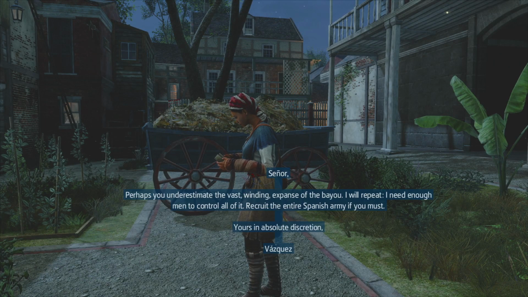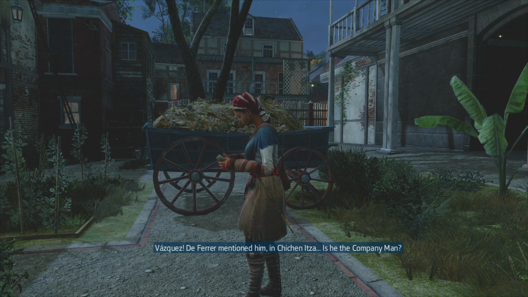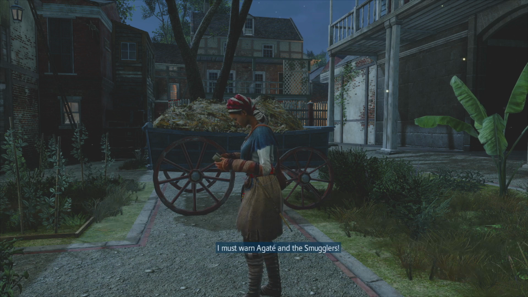Signor, perhaps you underestimate the vast, winding expanse of the bayou. I will repeat, I need enough men to control all of it. Recruit the entire Spanish army if you must. Yours in absolute discretion. Vasquez. Vasquez? De Ferrer mentioned him in Chichen Itza. Is he the company man? I must warn Agate and the smugglers.